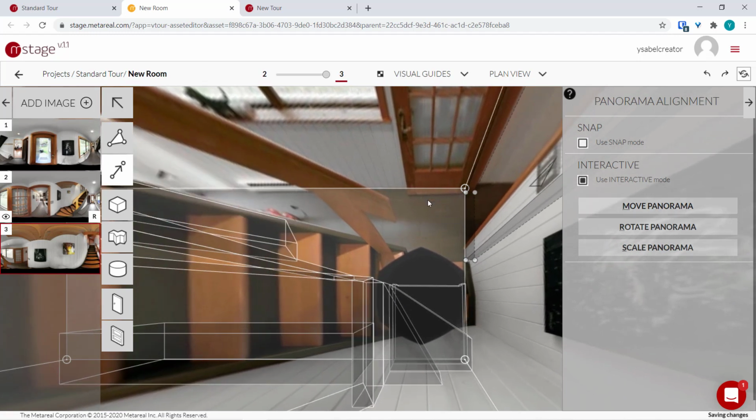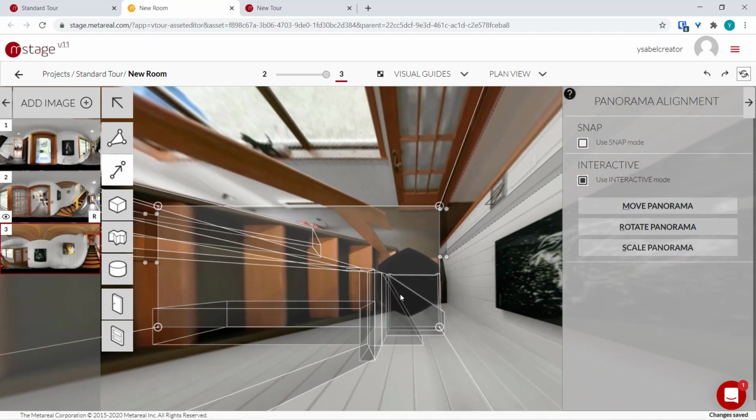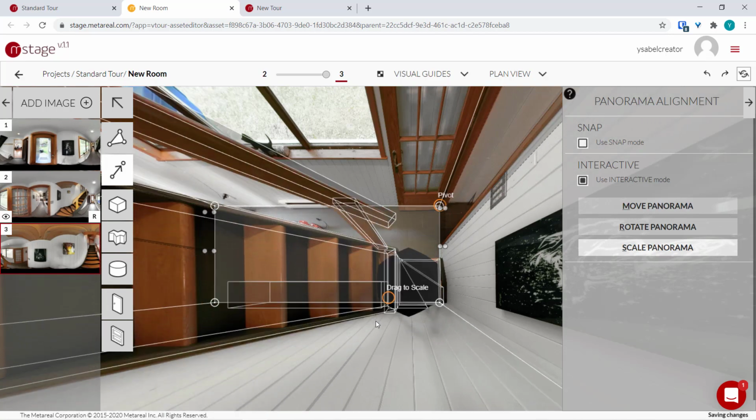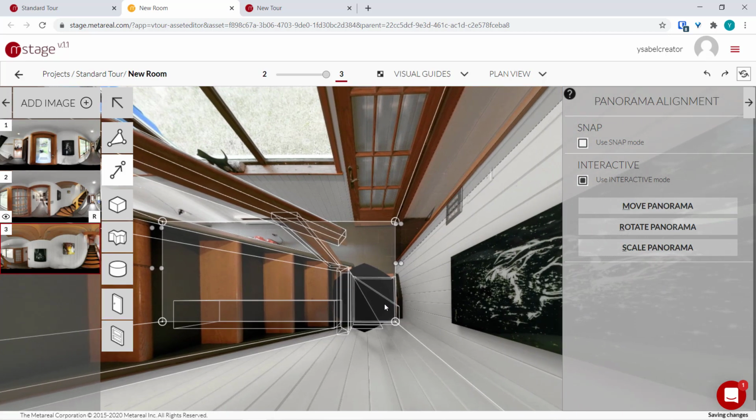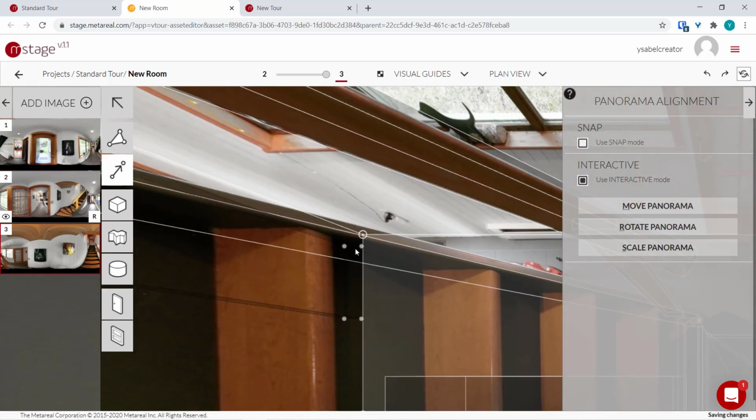Okay. So as you noticed, the geometry we have drawn, the room we have drawn, is too big for our panel, which makes sense because again, this is higher than our two other panoramas. So in this case, we are going to use the scale panorama function over here by clicking this or pressing S. We're going to move the pivot point over there, and then we are just going to drag to scale until it fits, until the geometry and our panel fit together. Yep. So that looks decent.